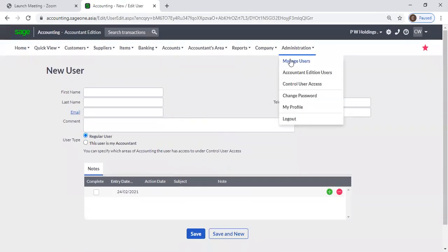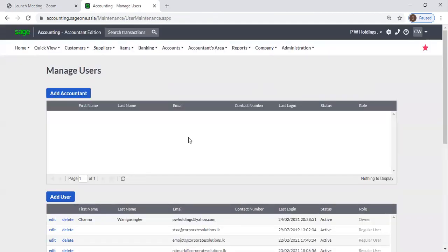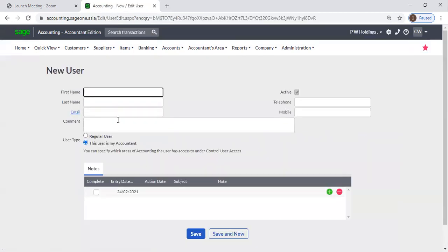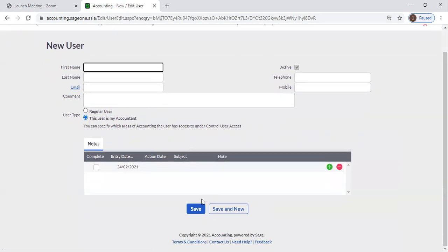And also if you are creating an accountant for your company, then you can click add accountant, and you can enter the accountant's name, and from here under user type, you can select this user is my accountant, and you can save. In this user you can also enter notes, and you can save the user.